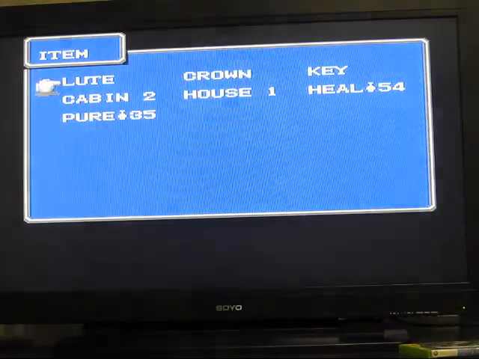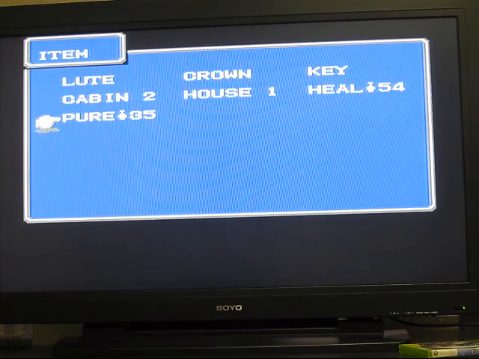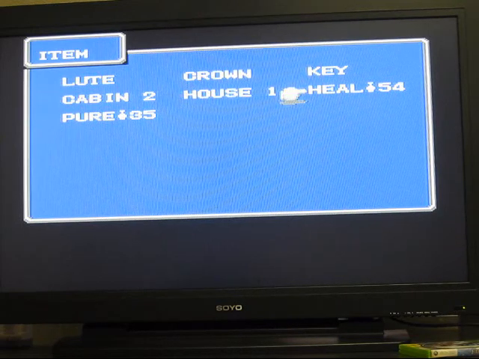So what do we have for items? I have 54 heals and 35 peers. You don't really get poisoned as much in the game at this point, so I'll probably not have to worry about that too much. Now, always gotta have a couple of these in stock.